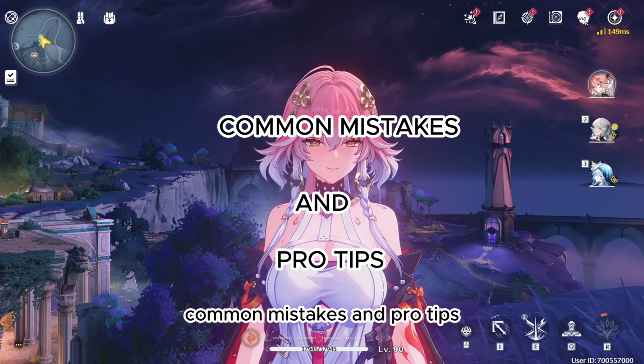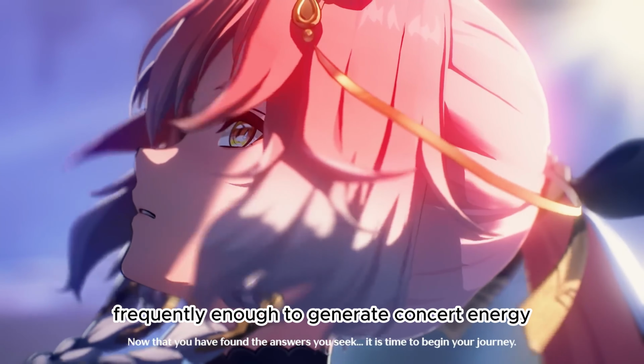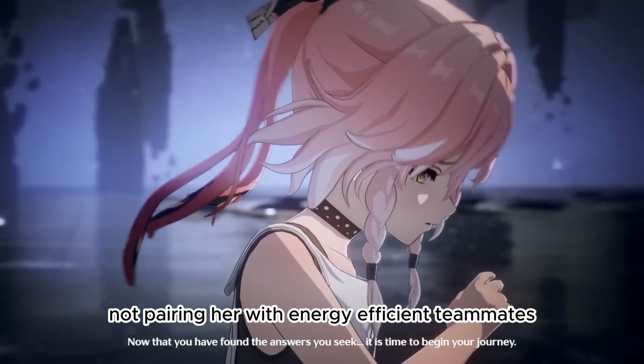Common mistakes and pro tips. Mistake number 1: not using resonance skills frequently enough to generate concerto energy. Mistake number 2: not pairing her with energy efficient teammates.